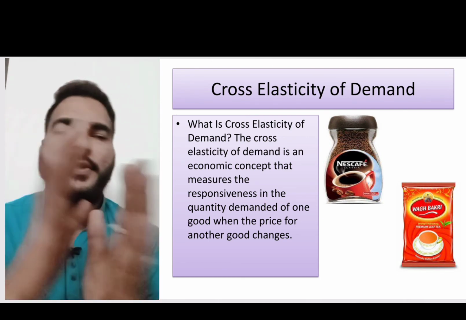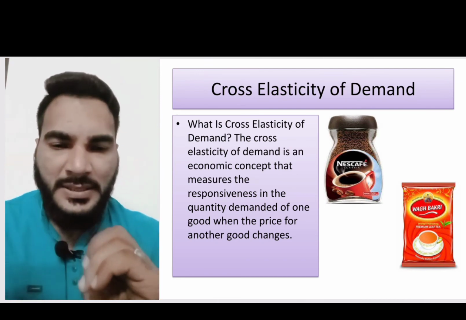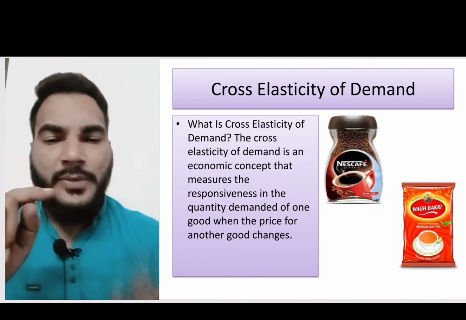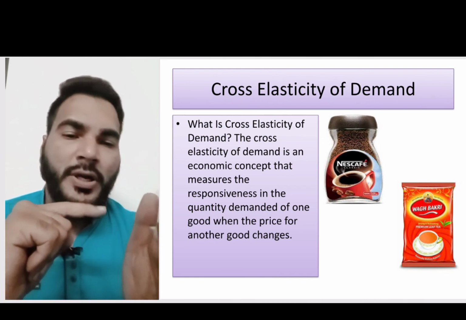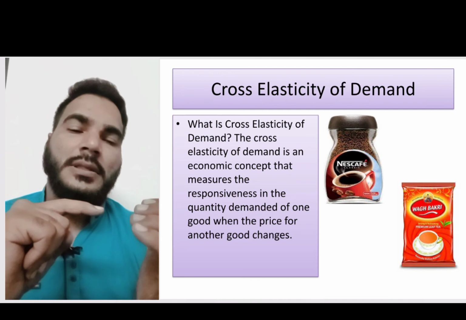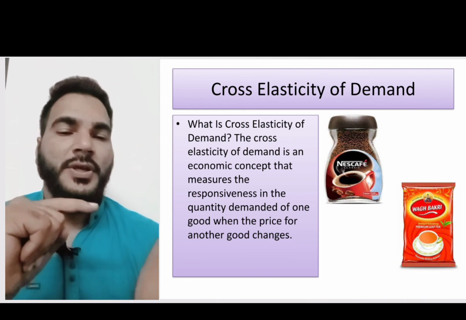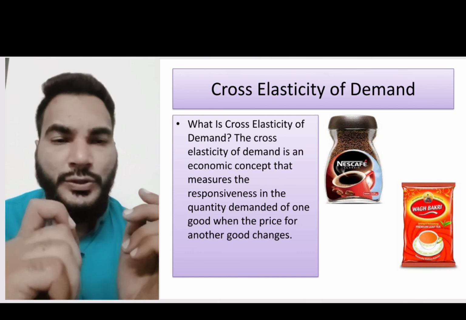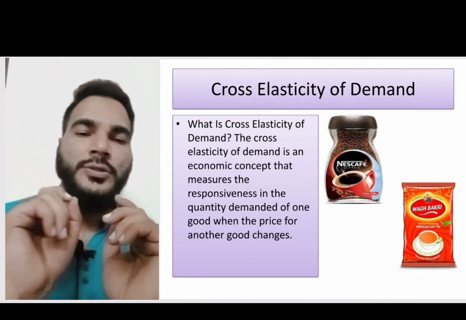Let me explain in a very simple way. Let's take an example. Suppose the price of tea is not changing, and your income is not changing either. Now, the substitute product of tea is coffee, so if the price of coffee goes down, many customers move from tea to coffee. So basically, cross elasticity of demand affects substitute goods. If the prices of substitutes change, the demand of the main product also changes.